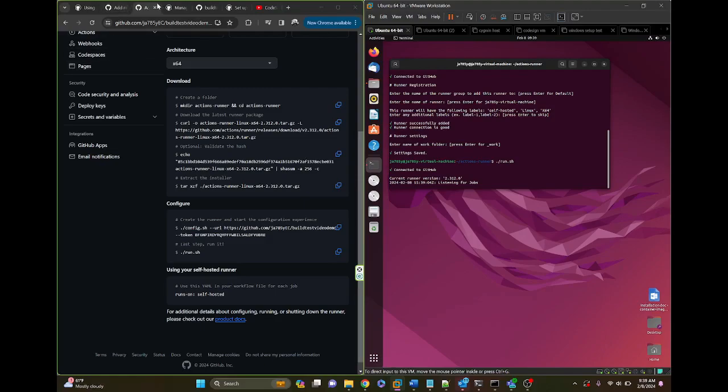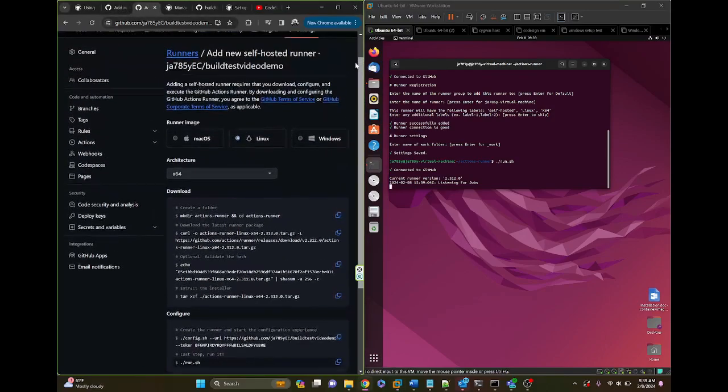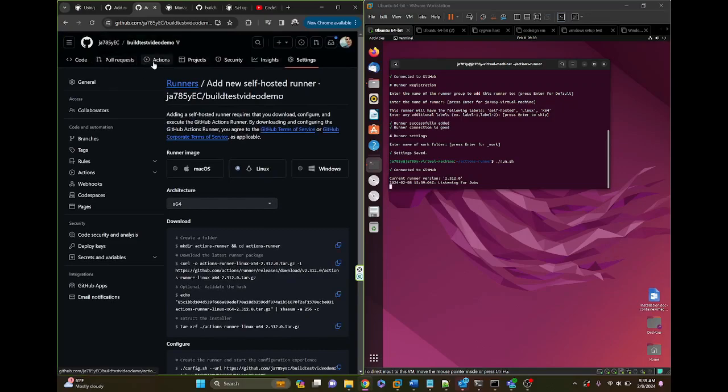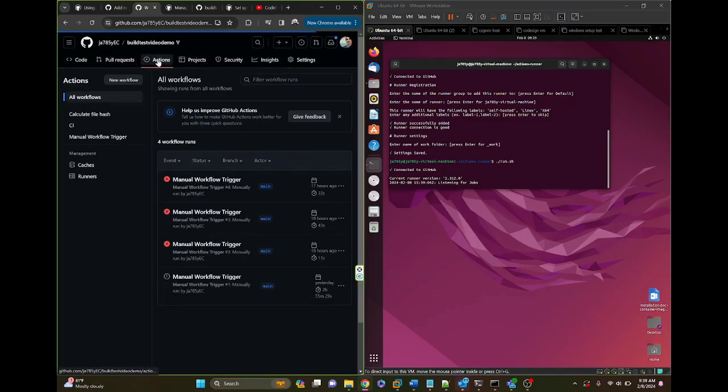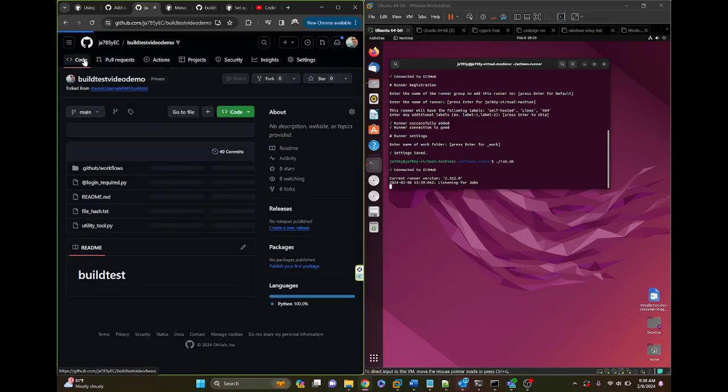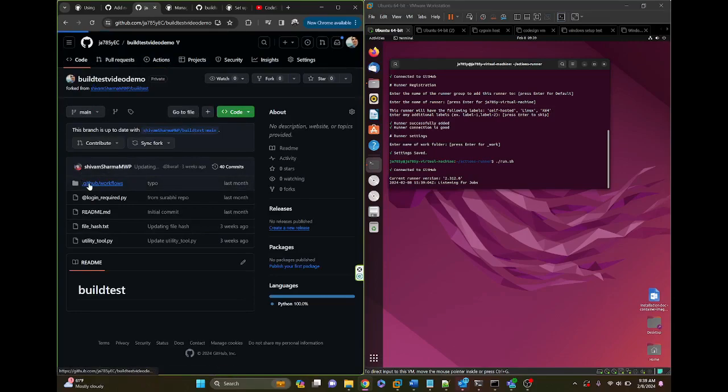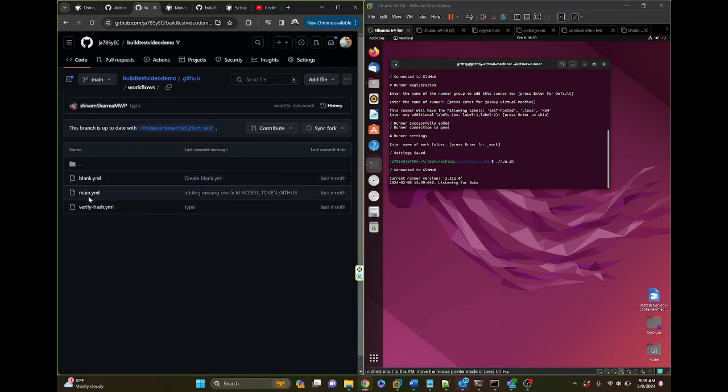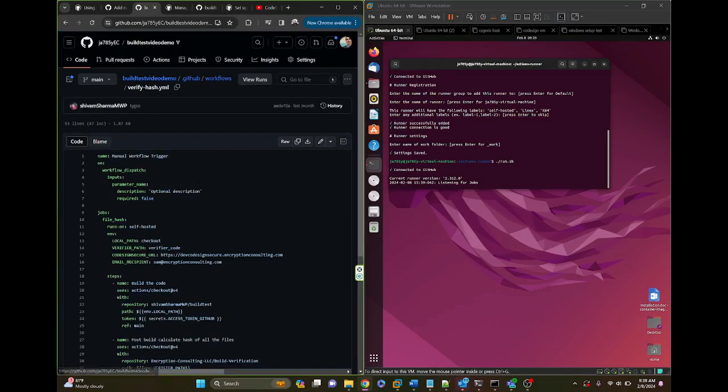So let's go to our workflow. Our workflow here under code can be accessed in our GitHub workflows, and we need to make changes to our main and verify hash files. Let's start with verify hash.